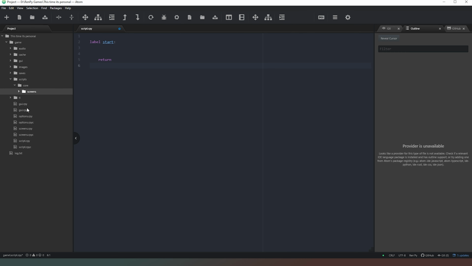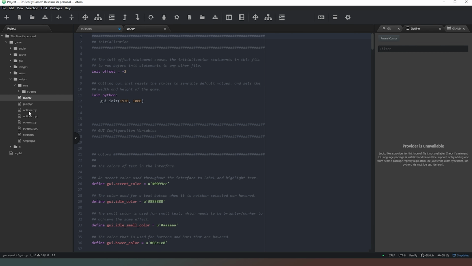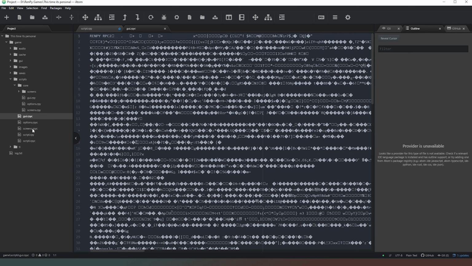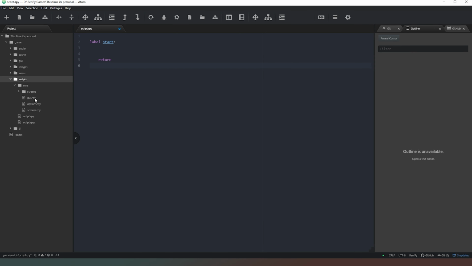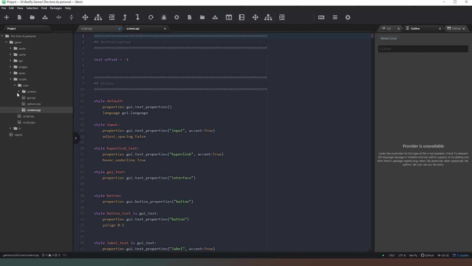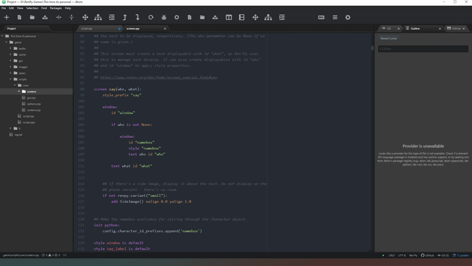So what we need to do now is just drag all of the files that we currently have into the scripts folder. And then we're going to copy gui.rpy, options.rpy, and screens.rpy into our core folder like so. And then we can delete all of these compiled files. Just move them to the trash, and they're gone. Happy days. So we're going to create new screen files that are going to replace the text inside here, just basically to spread things out and allow us to configure our game a little more easily further down the line.